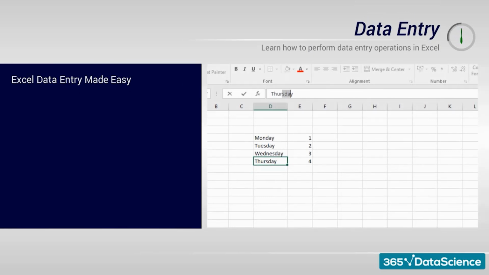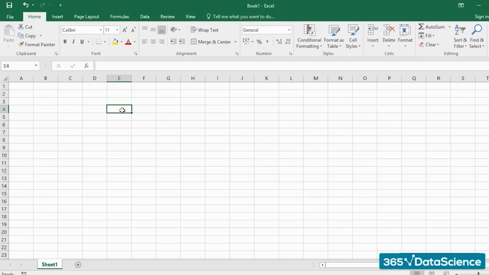In this video, I'll show you how to enter, edit, and delete text and numbers in an Excel spreadsheet. Whenever you want to modify the content of a cell, you first have to select it. You will know that you have selected a cell thanks to the borders that the cell will have once it is selected. In addition to that, the respective row and column of the cell will be highlighted as you can see here. I've selected D4 and column D and the fourth row are highlighted.